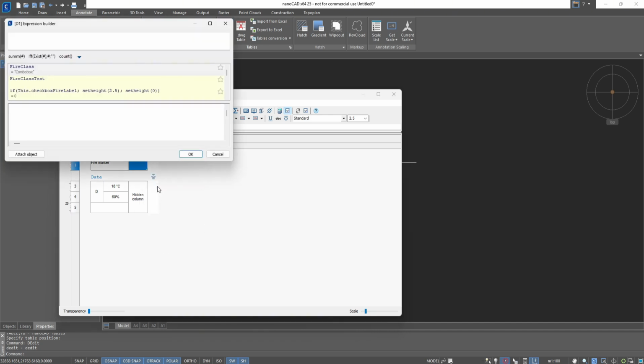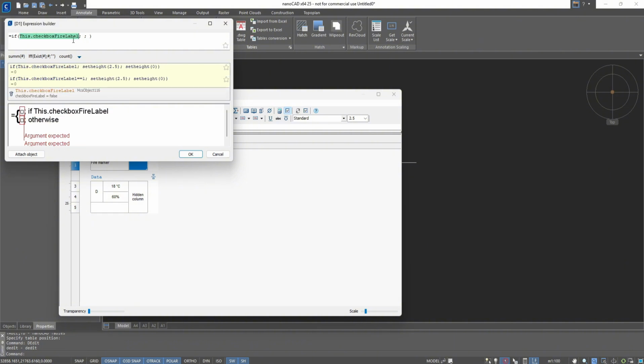Here we can write a condition to be fulfilled. Let's write if and find the construction we need. It has been adjusted, and now you will need to add conditions to it. First, let's add a condition for the checkbox. Let's start writing its name and see it in the suggested options field.